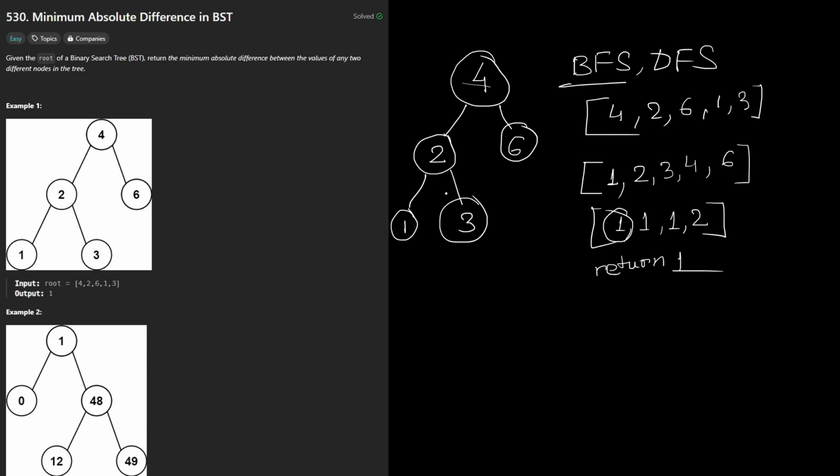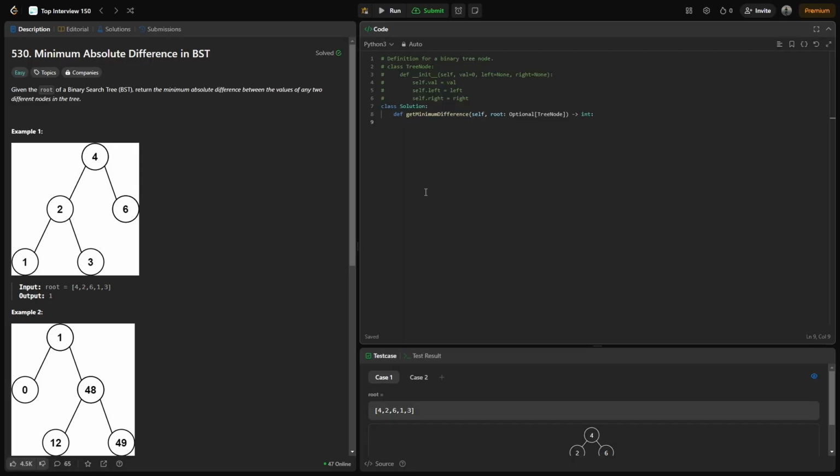Now let us jump to the Python solution. The first thing we're going to check is if not root, then we are going to return an empty value, or let's say we're going to return None. Once that is done, we can create a queue.